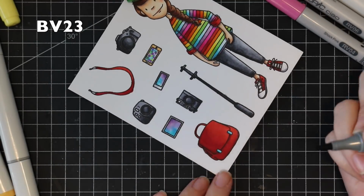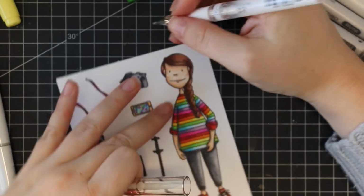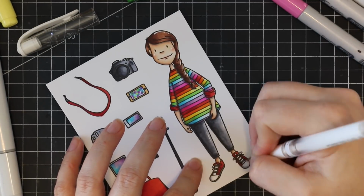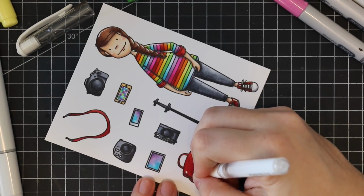My original plan was to keep this card fairly clean and simple, a lot of white space, because I had so much color going on this image, and in the end, I didn't do that. So after I was done all of that coloring, I took my Uni-ball white gel pen and added highlights. That always just really finishes everything off.